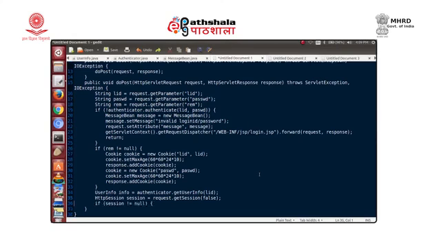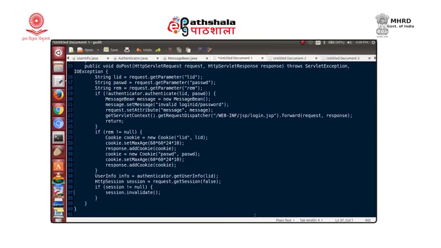So, if session is not equal to null, there was some session already, we would like to invalidate that. So, within the if, we are saying session dot invalidate. And after the session dot invalidate, now we can go for creating our fresh session object. So, we have the session creation by using request dot get session. Since we have already invalidated any previous session, it should always create a new session.